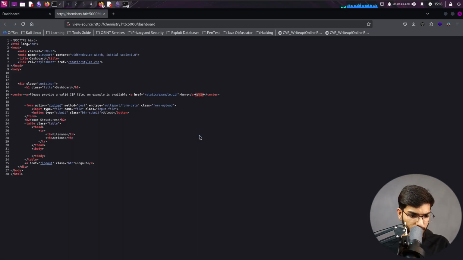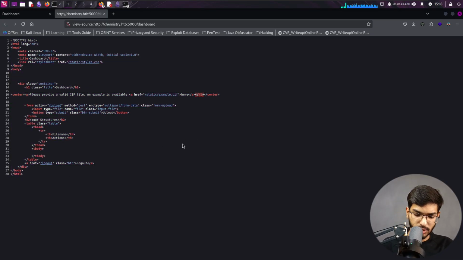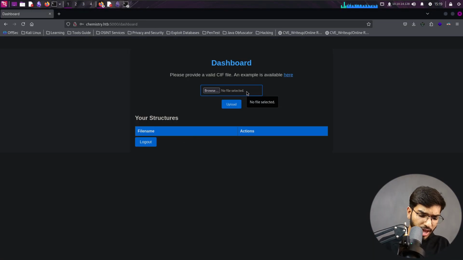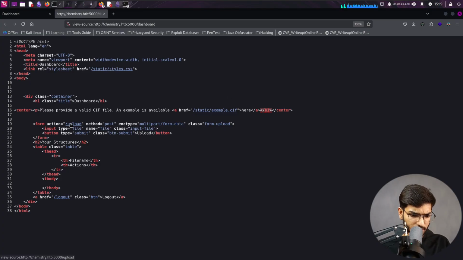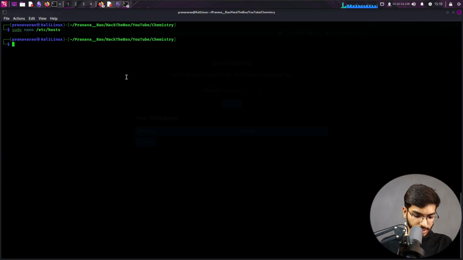Let's look at the source code of this page. That looks very simple. There is nothing to see here, nothing interesting like comments or something like that. So then we have the uploads folder. Yeah, it's going to be uploading to the uploads folder. Other than that, we don't see anything useful for us. Now we'll go through the file that we just downloaded.